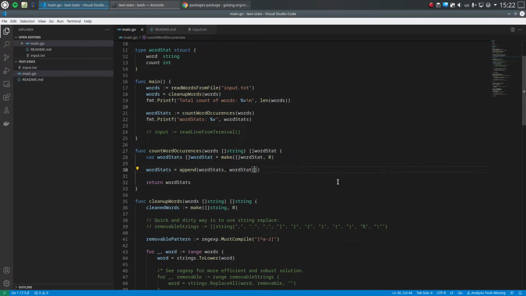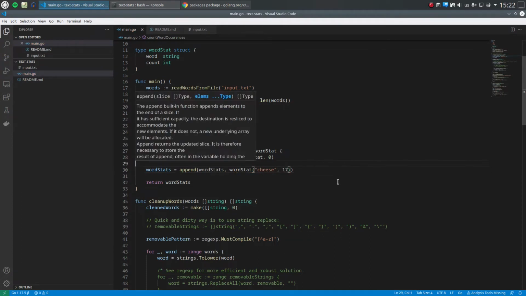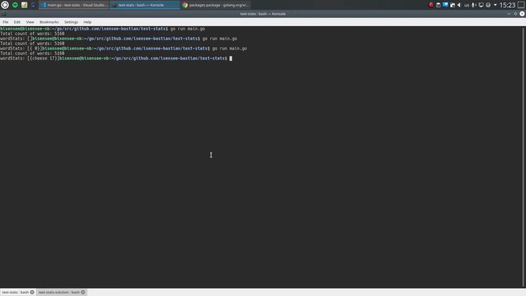So first the word. I'm just going to pick a word from the top of my head here. Let's say cheese, and an occurrence of 17. So the first value is the word, same order as here, and the second value is the count, an integer. And of course this gives us a better representation. So inside our slice there's one element which is a struct containing cheese and 17. Pretty simple, isn't it?